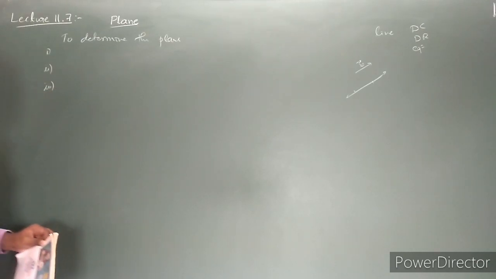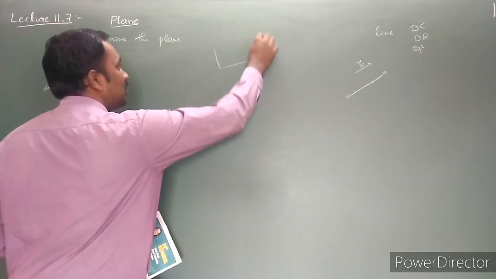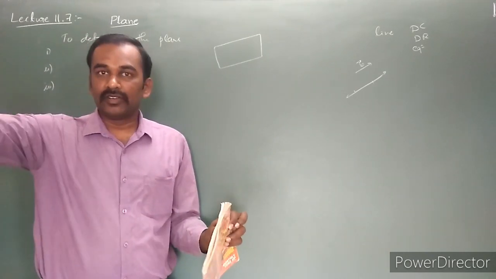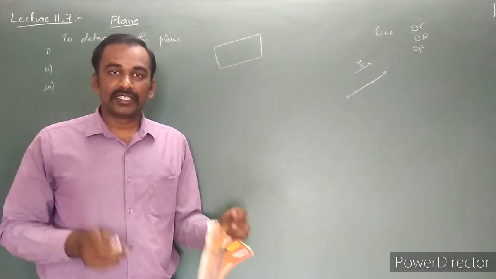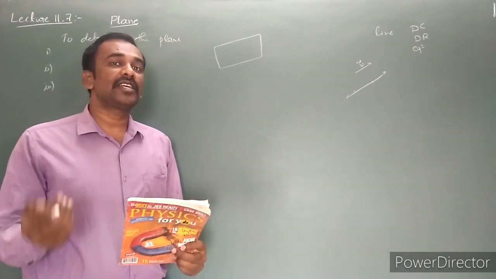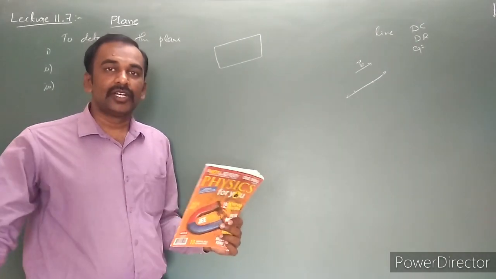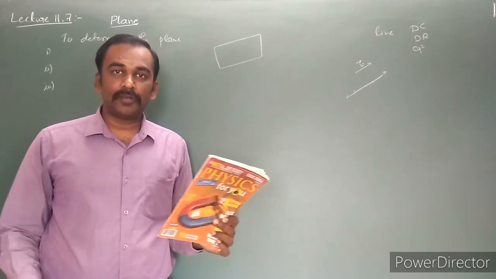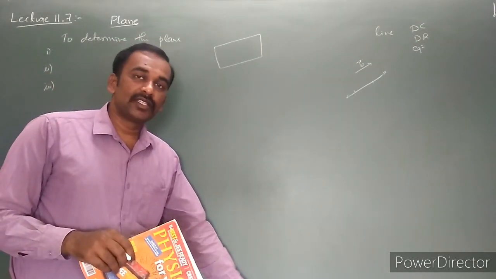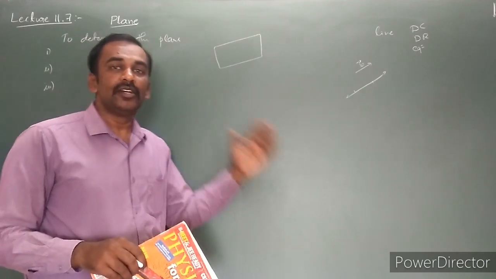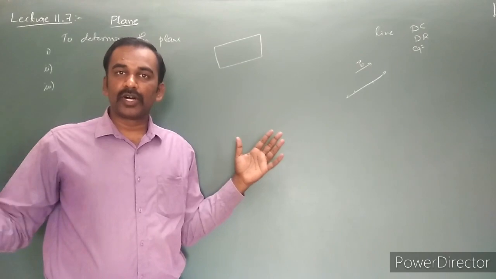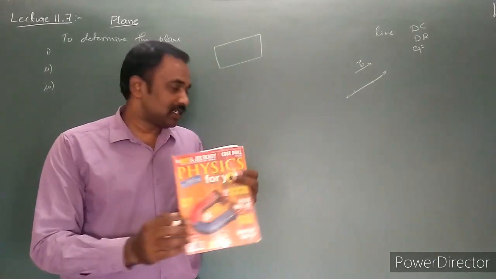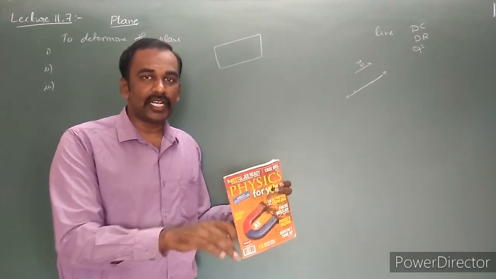What are the three conditions? Suppose there is a plane in three-dimensional space. We already know the x-axis, y-axis and z-axis. Instead of the axes, I just consider them as planes. This ground has the x-axis and y-axis, so this is the xy plane. This board has the y-axis and z-axis, and this is the yz plane. Your left side wall is the xz plane. So these three planes are mutually perpendicular to each other.